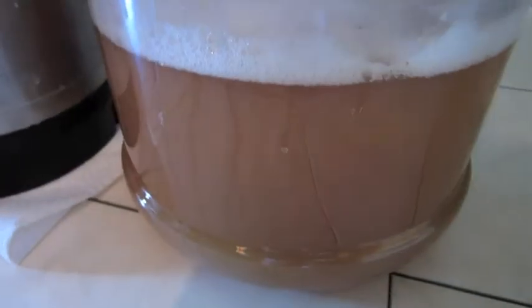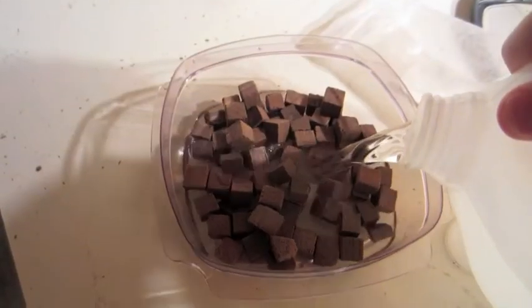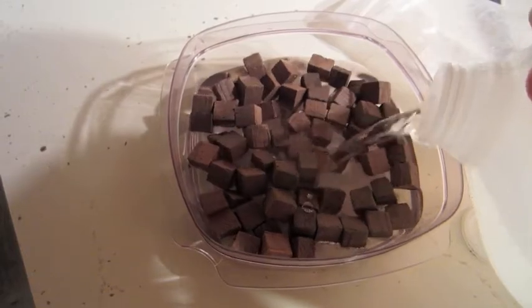And then I added some oak cubes. I just microwaved them for about 3 minutes, cooled them down, and added them into the carboy, which was hard. I had to do that by hand, so I dunked my hands in sanitizer and added in the oak cubes. The reason I sanitized the oak cubes is I didn't want to take any risks, because this beer is going to sit for at least another year.